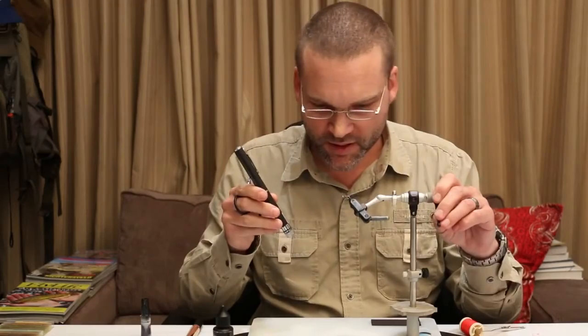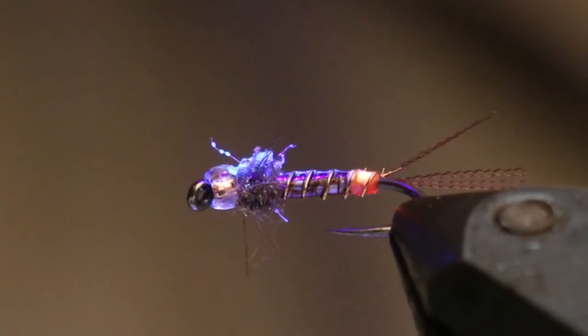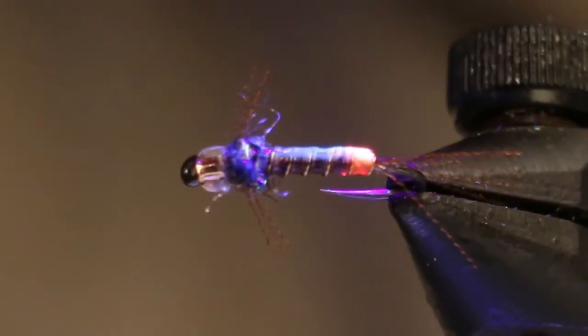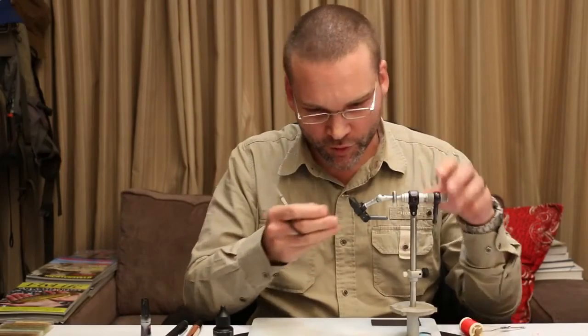Alright, I said this thing works really well. It literally is 2 seconds to cure. I'll do sides, top, sides, and we're done. So that is now cured.